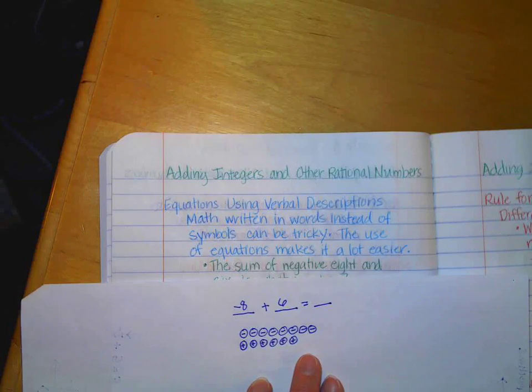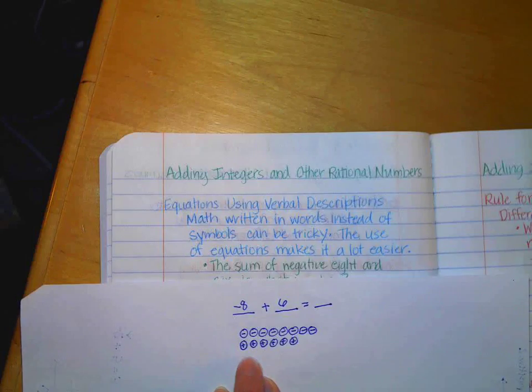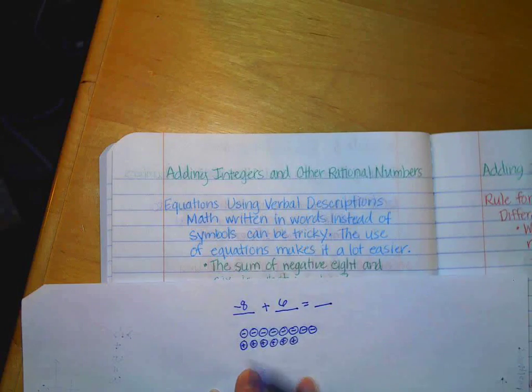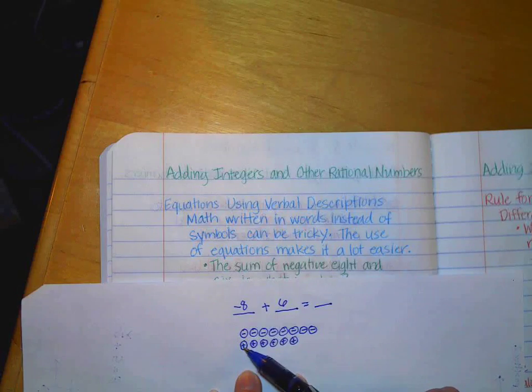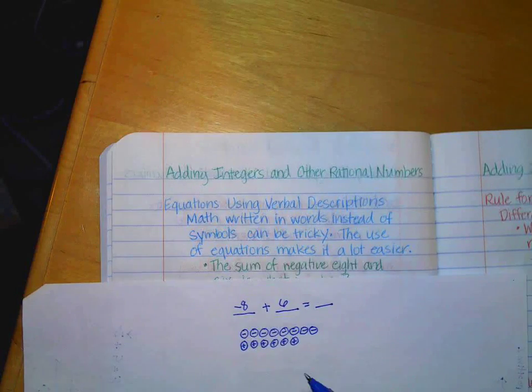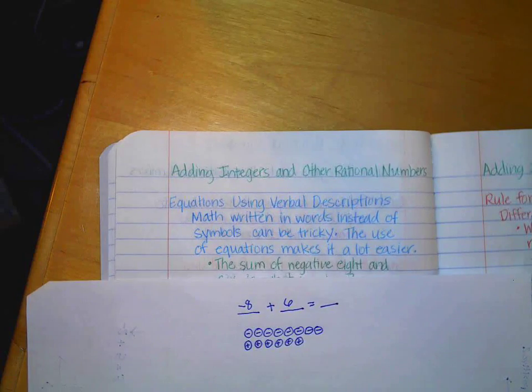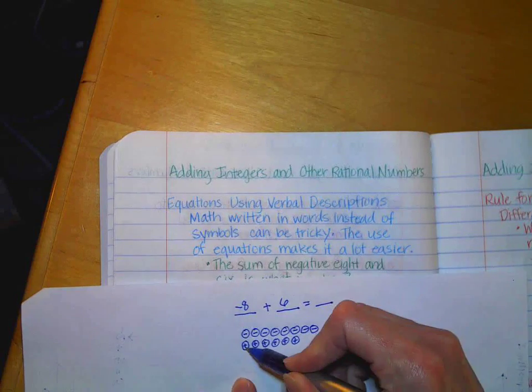Now, I want you to think about something. If you're putting batteries into a remote, let's say, if you do not put the battery in either the positive or the negative side correctly, does the flashlight turn on? The answer is no, because the battery is not correct. Well, in math, what we learn about the positive and negative numbers is that when you have one positive right here and one negative, if you were to put them together, they cancel out, which makes a zero pair. They're called zero pairs. They don't really cancel out, but they negate the value of both, giving you nothing. Well, what number is represented by nothing?